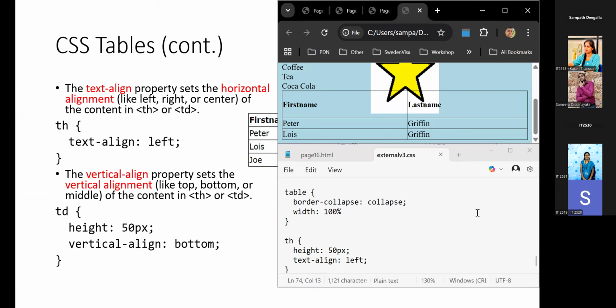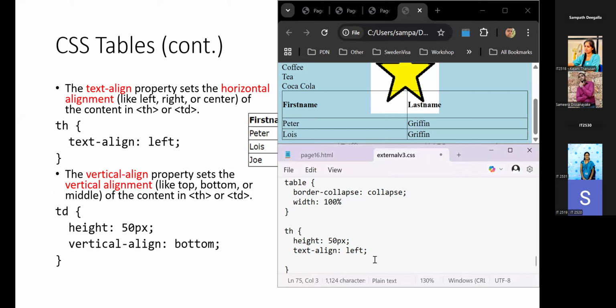Similarly, you can specify the vertical alignment. So if you want vertical alignment, then you have to say vertical-align. Similar to the previous, let's say bottom. Ideally, you use top, bottom, or middle. So I will say bottom. And then you can observe that it comes to the bottom. Right. So you specify whether you want to align left, right, or center, and you can use vertical alignment, like top, bottom, and middle, to align vertically.